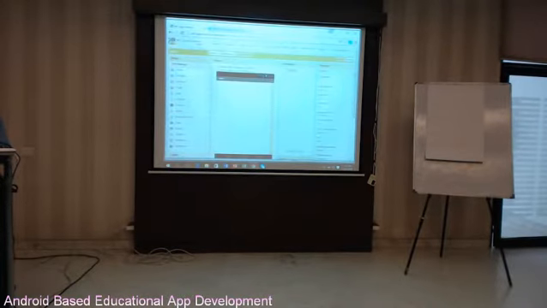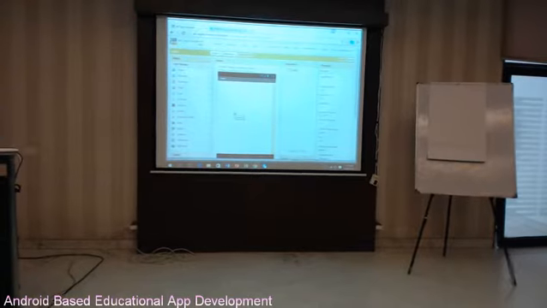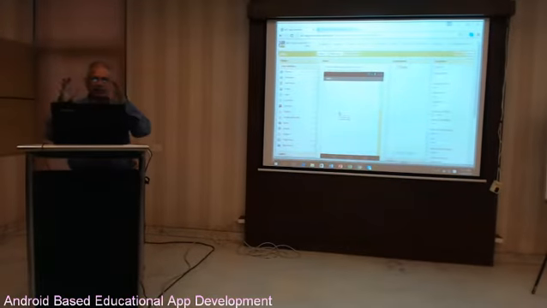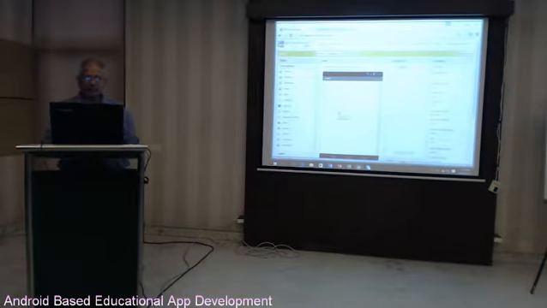Here it has come as Asha 1. App name is the name with which the app will be saved. And here is the screen name. So many screens will make your app. Okay. If it is one screen, then it's okay. If there are many screens, then they all will be combined together from there.